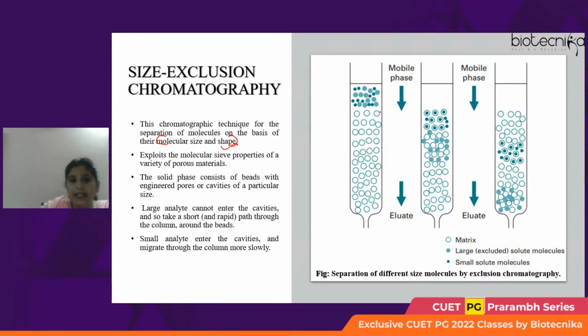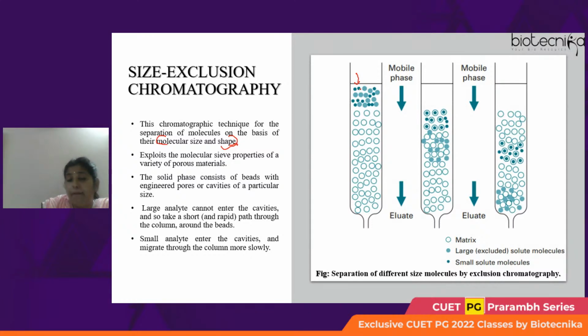So here you can see that the stationary phase is a column of microparticulate cross-linked copolymers which has a narrow range of pore sizes, and they are in equilibrium with a suitable mobile phase for the analytes to be separated. These are beads made up of hydrated, sponge-like material which has pores. You can use materials like dextran, agarose or polyacrylamide to make the beads, and you fill the beads in the column, and then you add your sample mixture.